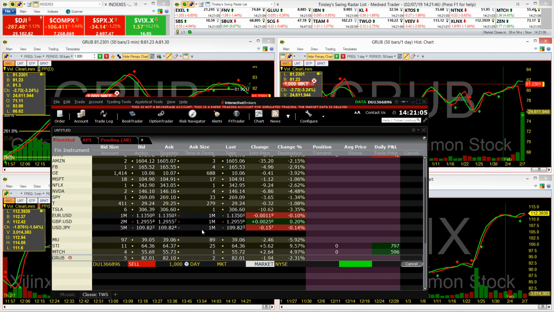But I would have figured it would have filled it immediately, but I don't know. This may not work out as good as I thought. But for the semantics of being able to just push buttons, see, I don't understand why it just hangs there. And I may have to contact Interactive and say, hey, why would a market order just hang there?